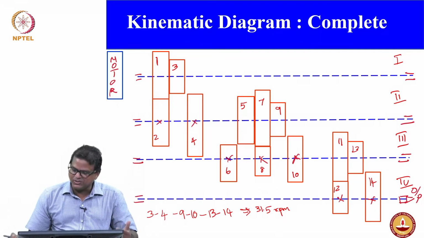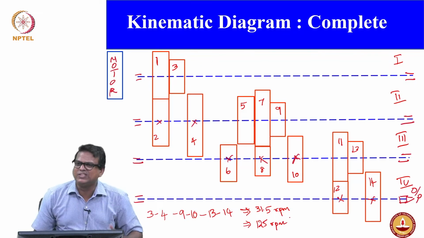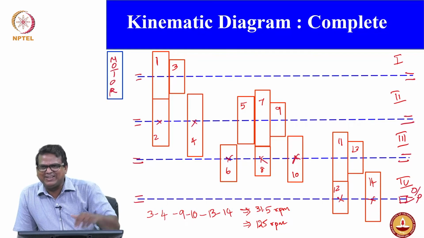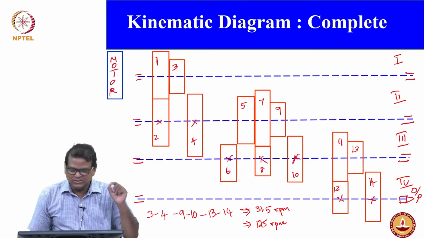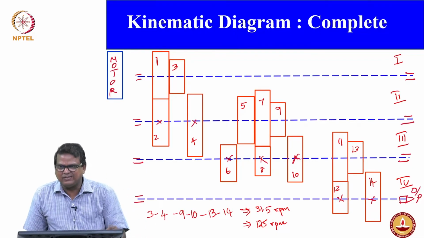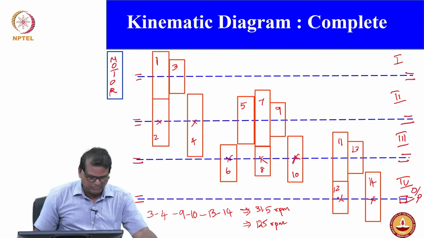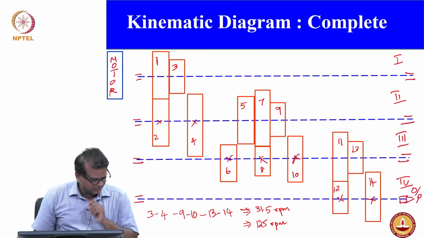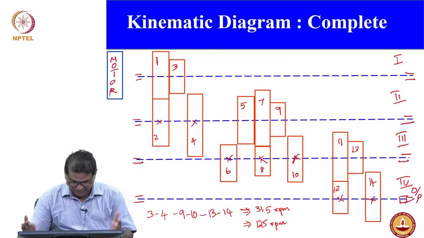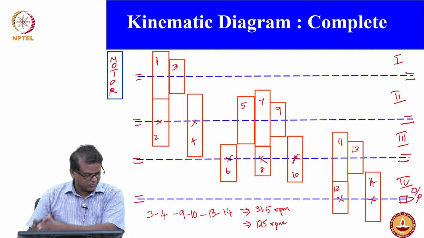Okay. Let me ask another question. How do I get 125 RPM? So it's much easier when I say 31.5 rpm, because I have chosen the smallest speed, so I can go for all the bigger gears and engage. That is easier. Now I am asking intermediate speed 125 rpm. So what are the gears missing to get 125 rpm? Right? What are the gears? Can you tell me? You can refer your ray diagram, and by looking at the kinematic diagram, you can tell which gears should mesh to get the 125 rpm.